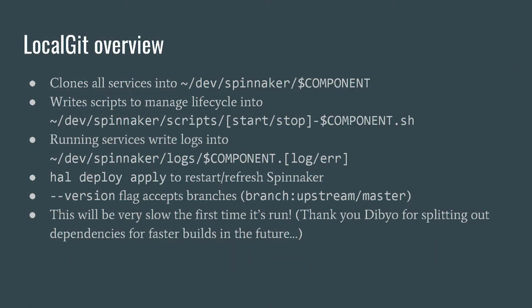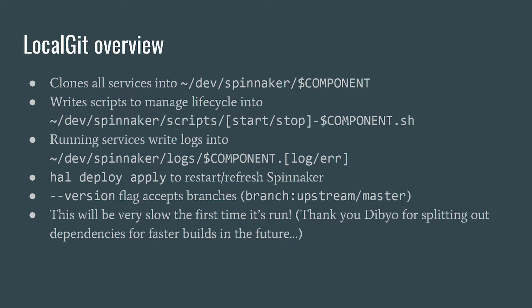Right, so to talk a little bit about the LocalGit backend that was added a couple months ago, before we actually jump into it. So basically what it does is you say, I want to deploy Spinnaker locally. You give it a configurable folder that it clones stuff into. In this case, we say it's going to go into dev Spinnaker. And like Emily said, we have all these different components. They each get their own directory. They each get their own lifecycle scripts. They each get logs written out into a separate folder. And then you can run the typical Halyard commands to manage the lifecycle, the same way you do for any other Spinnaker deployment, whether it's to Kubernetes or to your local machine.